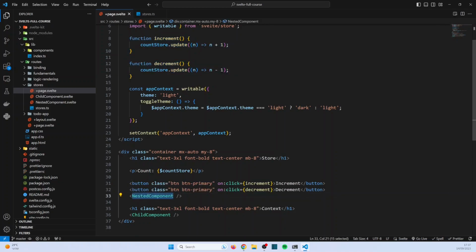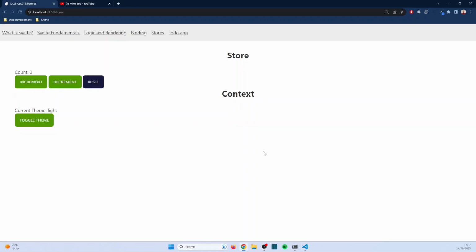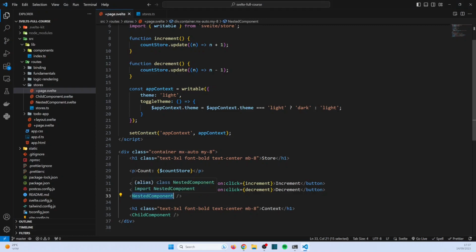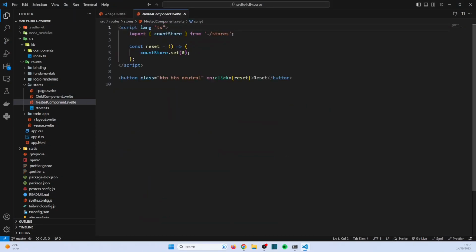So let's take a look. What is this nested component? I want to take a look because I don't remember. So this nested component is just the reset button. Let's say that I can get the count store from stores as I did before.